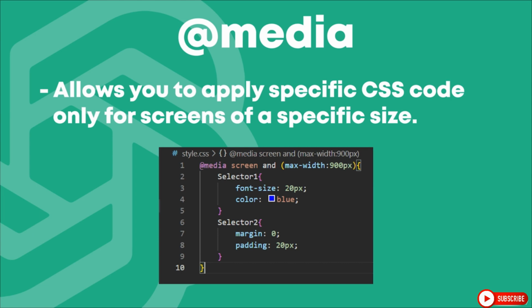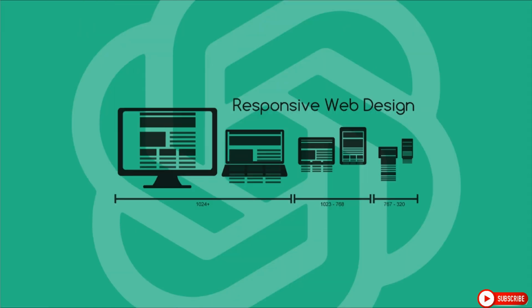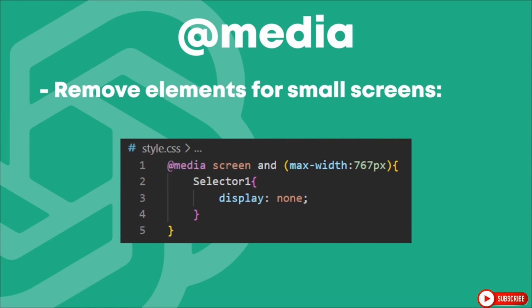There are also some conventional screen sizes for desktop, tablet and mobile that you can use in the @media rule to create separate layouts for desktop, tablet and mobile. Sometimes it will also be better to not just change the layout at a certain screen size, but you may want to remove an element completely from a mobile version. You can do this by, in the @media rule below a certain screen size, for a certain HTML element, writing the declaration display: none. And this will hide the entire element when the screen is below a certain size.